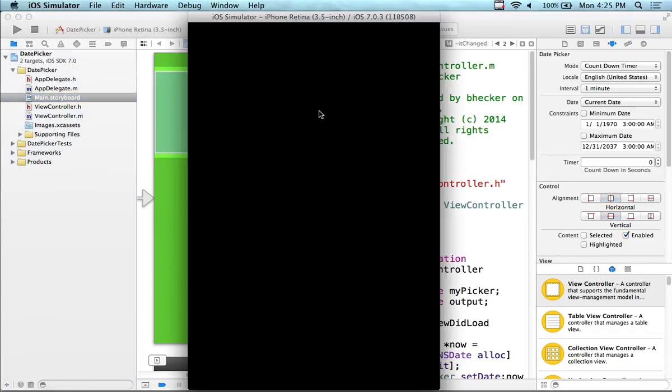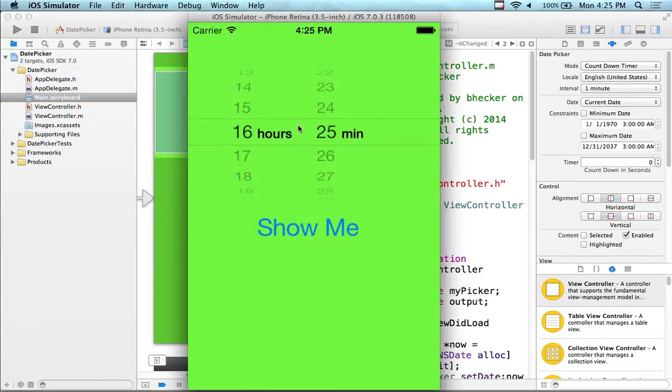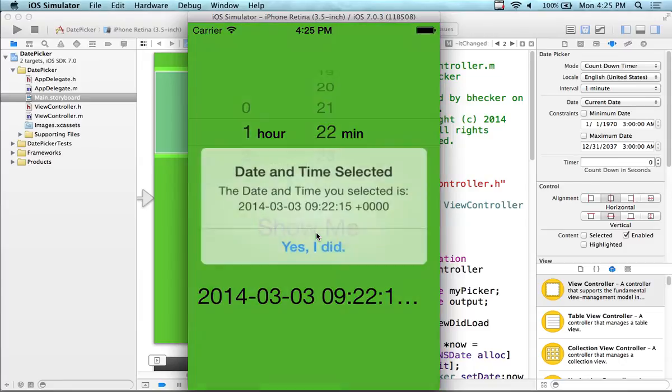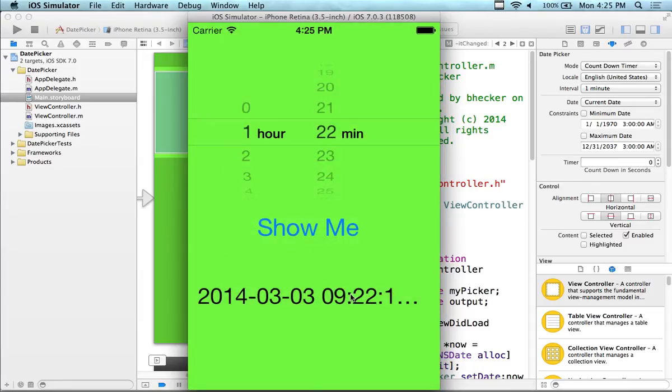So the other one I had on was called time. This is countdown timer, 16 hours. This would be a better one. So set the countdown timer to... I keep wanting to click. You have to set it; here you've got 22 minutes. So I have 9:22. So I guess what I'm trying to show you are the properties on the date picker.